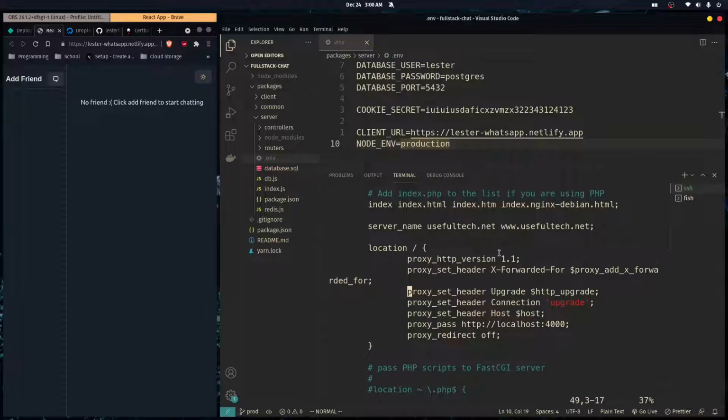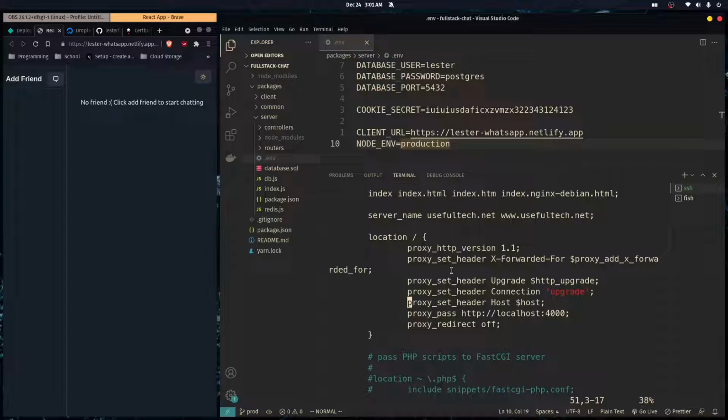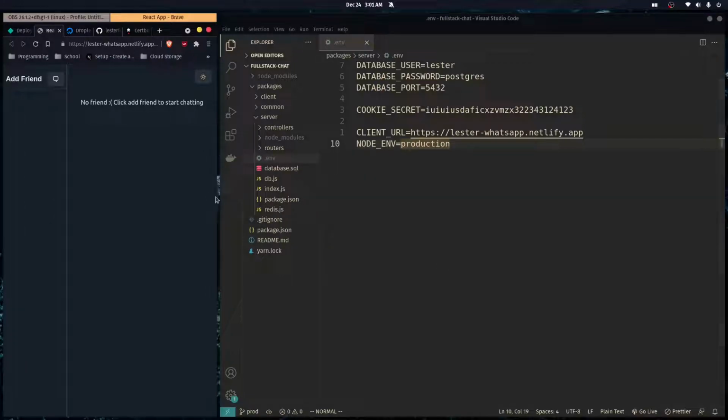Okay, so in the Nginx configuration, I accidentally kept the proxy pass at the top. Just want to make sure that the proxy pass is all the way at the bottom before the redirect. So then that way all these setters are hit before the connection is passed over. So yeah, now we have this working.